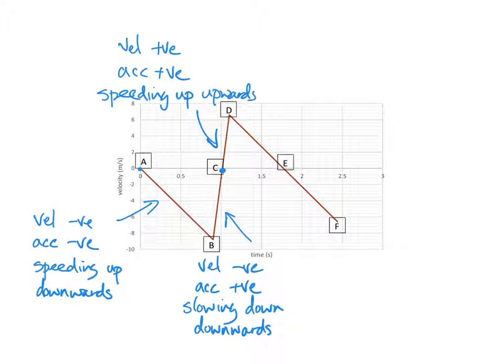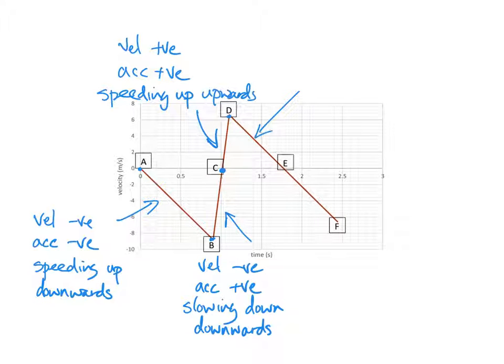Eventually it will leave contact with the ground, and that's why between B and D, that was when it was in contact with the ground, and that introduced other forces, so that's why the acceleration is dramatically different at that point. But D is when it leaves contact with the ground. If you notice the value there, it's leaving it about, say, plus 6.4, whereas it hit it at round about minus 8.8. So it has lost a wee bit of energy in the bounce, which is not surprising. That would happen in the real world. So the ball has now got some upwards velocity because of that expansion.